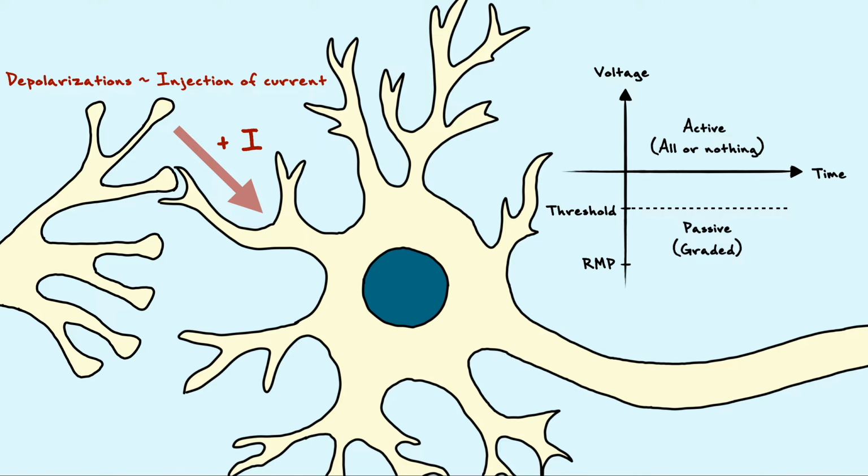What I'm trying to emphasize here is that the generation, let alone the propagation of the signal, is entirely dependent on the voltage of the cell. So if you don't reach the threshold, you don't get any action potentials. And the only way that the voltage can change is through these current injections which produce depolarizations. For that reason, the build-up to the action potential in the passive phase is just as important as the active phase in order to properly understand the signaling mechanisms of neurons.